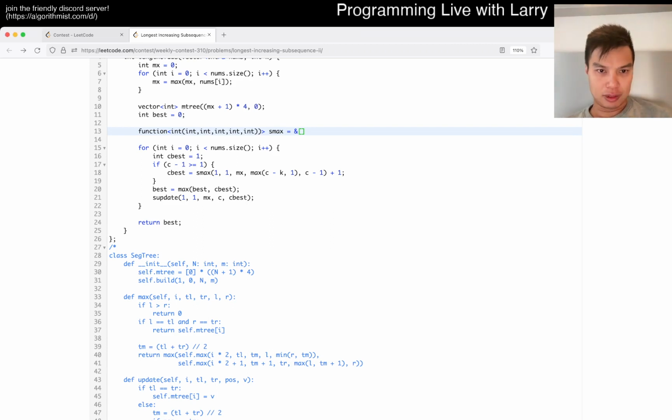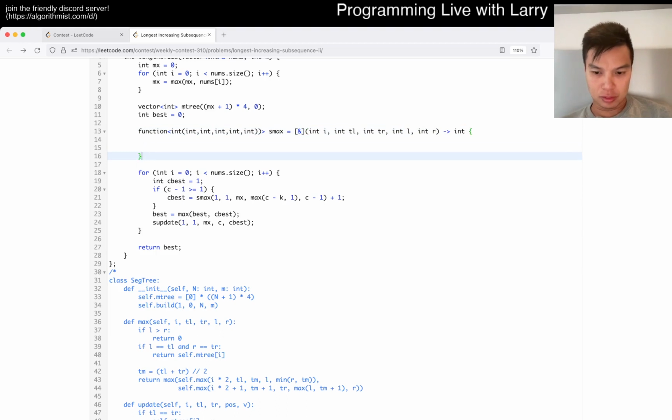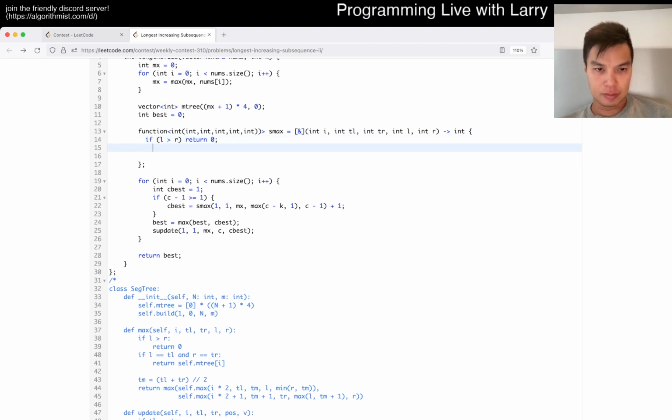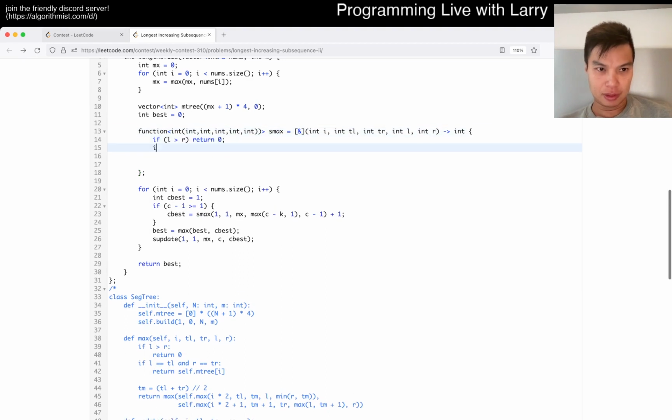Okay, no, this is right, I think. Where's this auto indentation thing? Okay, fine.